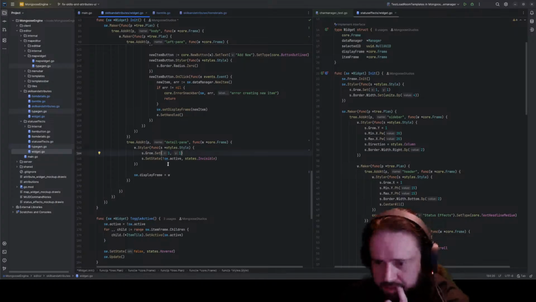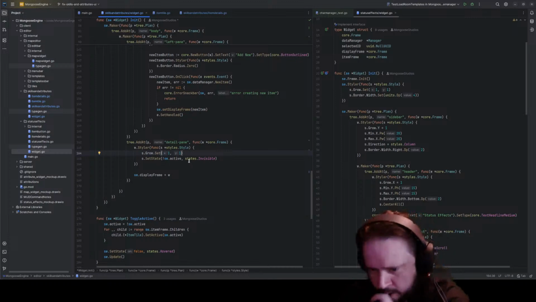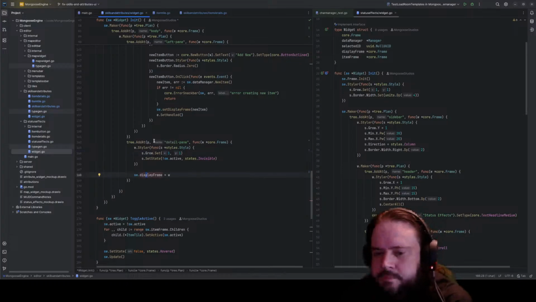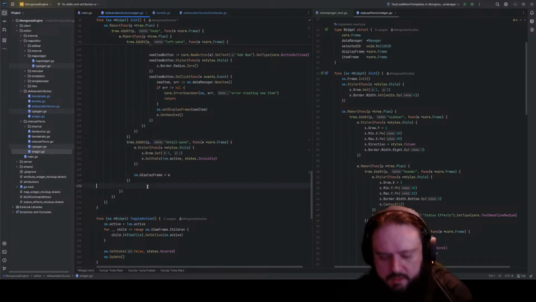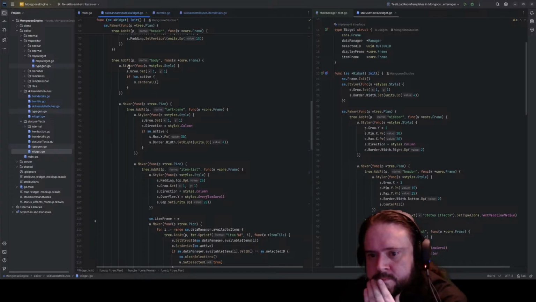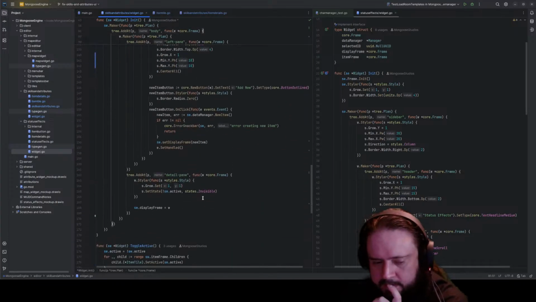You're set to grow. And all of this lives inside of the body maker. Right? Right.